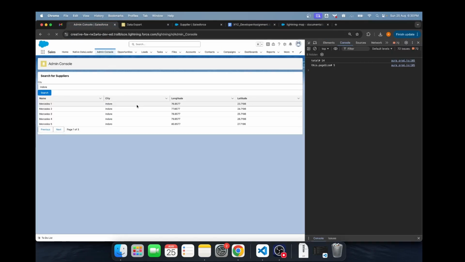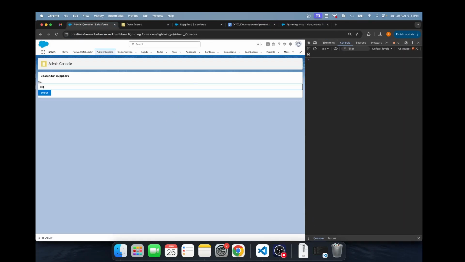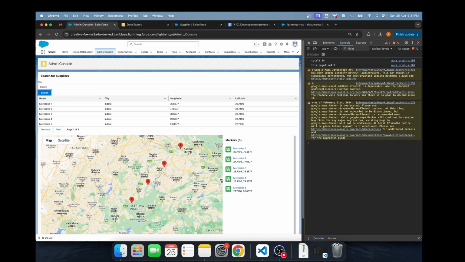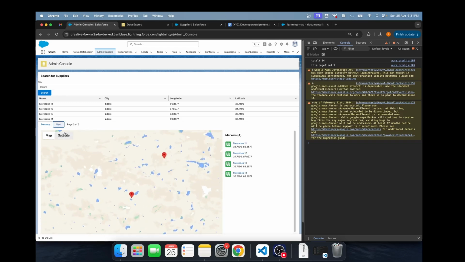Let's see this in action now. Right, now we have all these suppliers, and this is the actual pinpointed map based on their longitude and latitude values. If you click on next, it will show you the next values like that.